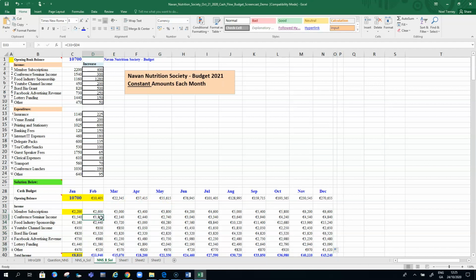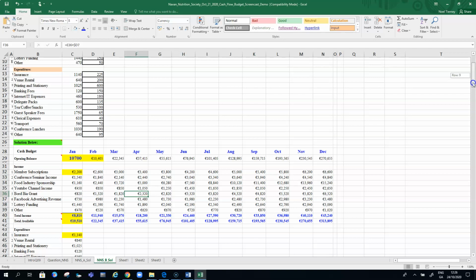So if you look at the conference income, for February it's going to be the C33 cell value plus D4. For March it's going to be the D33 value plus D4. So the column part of the formula for the first half of it is going to adjust as we fill to our right, but the D reference bit is going to stay constant on column D. But it will vary for 4, 5, 6, etc. for the different items.